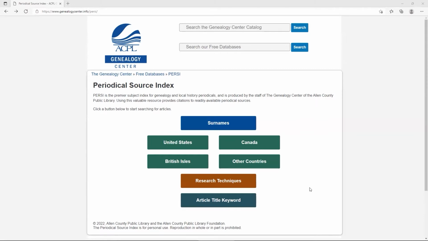Now remember, this is a subject index. So even though there is a surname button, doesn't mean that every surname is indexed. It's only indexed when it's part of like the title or the subject of the title, or excuse me, the subject of the article. So just keep that in mind. That's not to say you can't search on surnames, and I'm going to show you a couple of different ways to do that. But I just want to start out with a keyword search because it'll help explain a couple of other things as well.